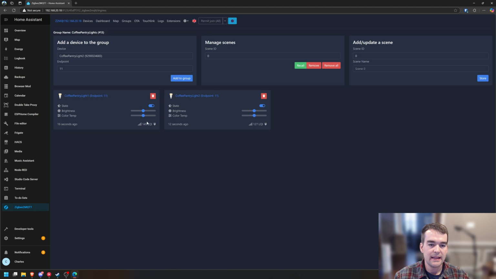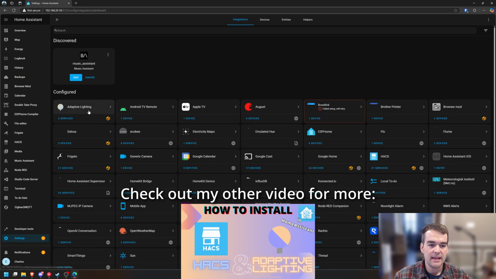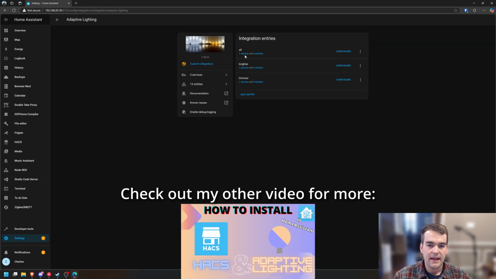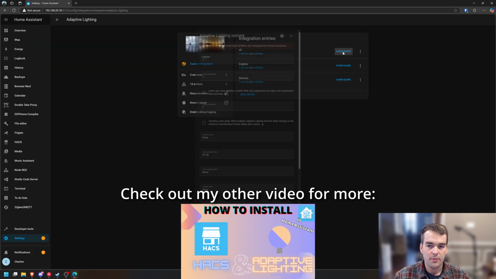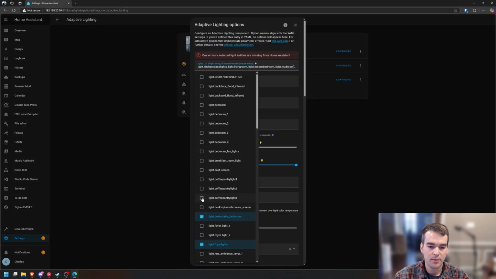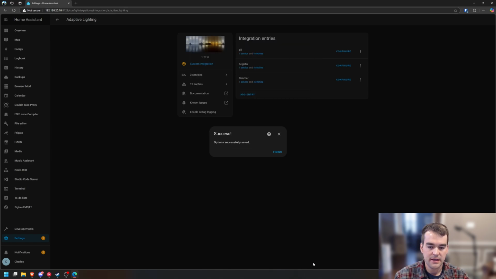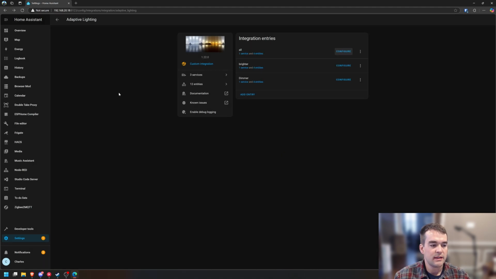Now, part of the reason that I like these Philips Hue ambience lights is because you can change the color temperature and their brightness. So I'm gonna go to my Settings, Integrations, and then Adaptive Lighting Add-on. I'm gonna just click my All group to configure and add this new Coffee Pantry Lights group right here. So I click out of it, come down and click Submit to make sure that's saved so that the temperature and brightness of my lights will match the other ones in my house and adjust throughout the day.